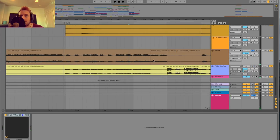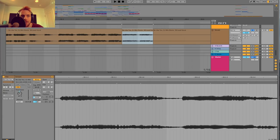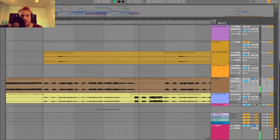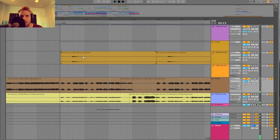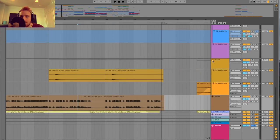And then one thing I did here, I wanted to try and repeat this. I thought it'd be kind of a nice touch to repeat that, but what I did is I copied and pasted it and then pitched it down an octave. If you're going to do this with vocals, just use Complex or Complex Pro for your warp mode and then play around with that so it sounds like this. So you can hear that in there. And that's pretty much it for the production in the song.